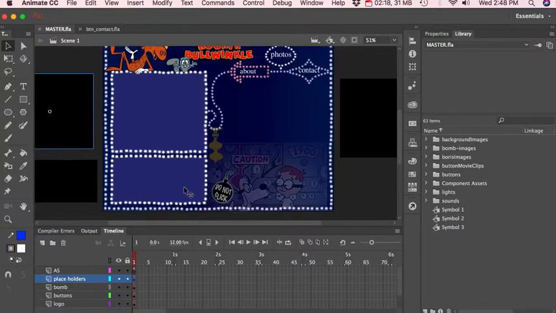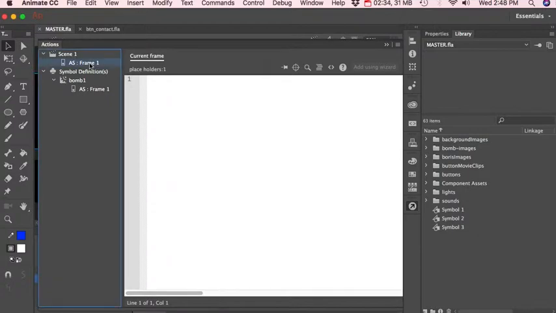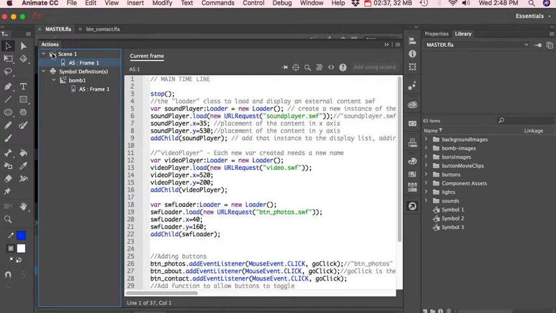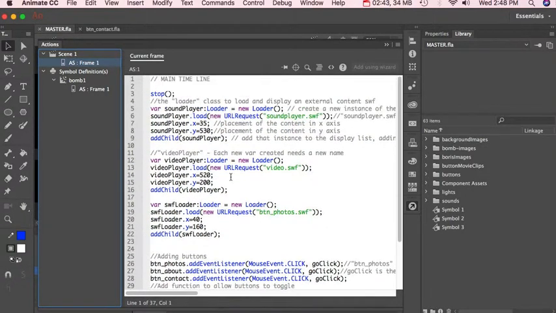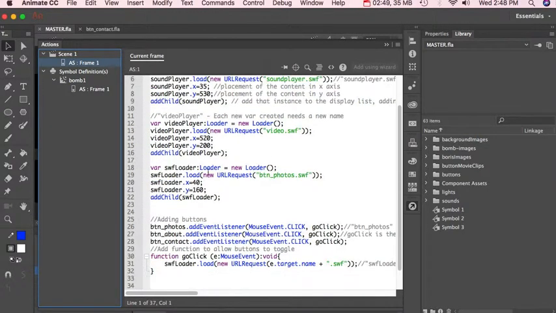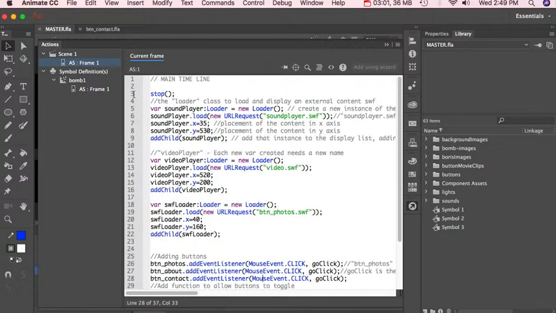And for anybody that might also need to work on this file, when they open it up, they can understand a little bit easier what's going on, rather than being a real cluttered mess. And for this project here, you can kind of look at the code. So this is basically on the main file, or the main ActionScript layer. This is the main code, and there's not too much. We got our sound player here, video player here. This is where we loaded our slideshow. And here's our buttons. So when we click the buttons, this is what tells us to toggle those buttons. So that's most of the code.